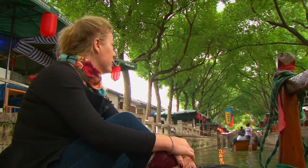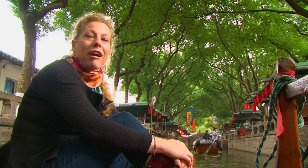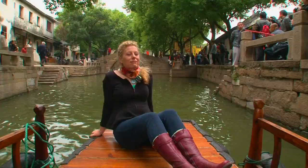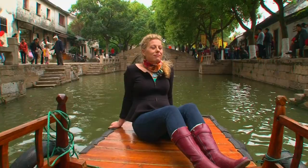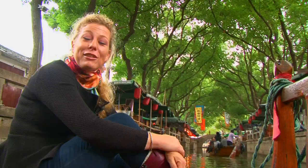We're floating under the canopy of 50-foot-tall camphor trees, which are just beautiful and the shade is deep. I can hear the birds singing, and I think my heart is breaking. It's such a powerful experience — the water, the play of the light, the sound of the birds. It's so incredibly beautiful here.